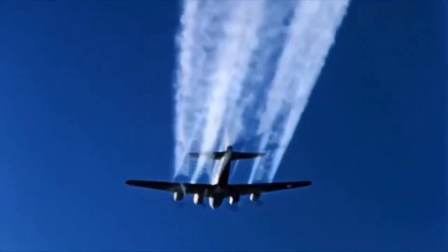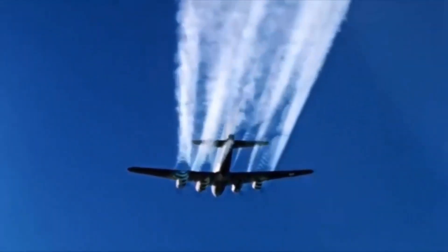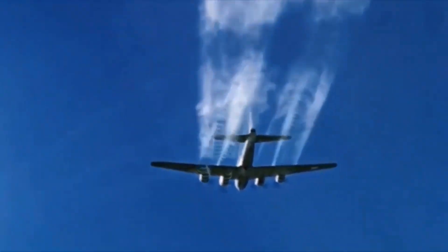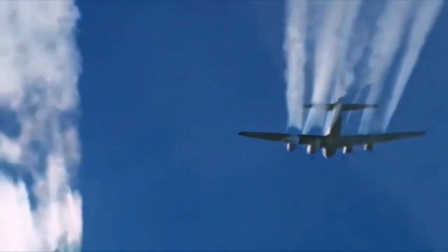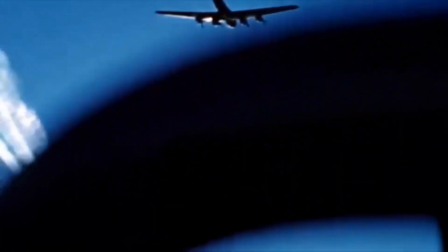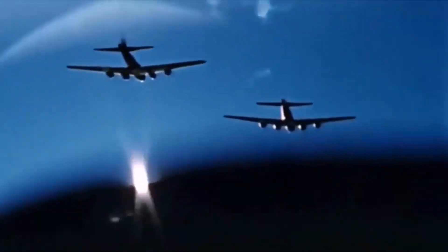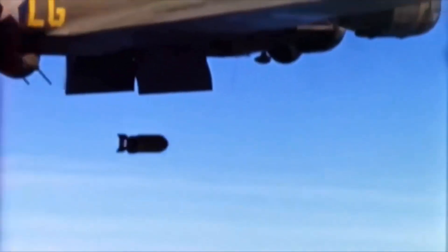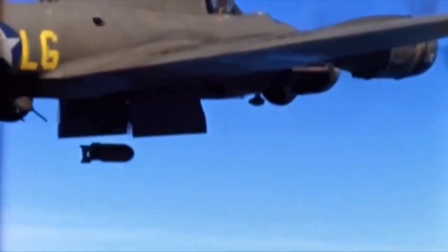The crew was compelled to slow down to lessen the likelihood that the tail would shake off, as the plane was now only running on two burning engines and was missing the majority of its tail. The remaining B-17s in the formation all circled and slowed to the wounded plane's speed while maintaining their formation. Until they were outside hostile airspace, they escorted the fortress. When they were secure and beyond the reach of the German fighters, the remainder of the formation moved away, wishing Ken Bragg and the crew well.